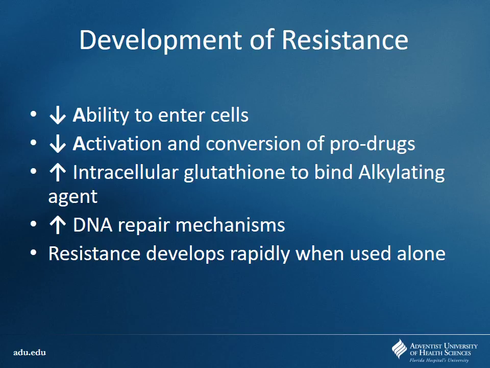And then you'll find some cells will start to increase amounts of glutathione, which helps to bind up the alkylating agent before it hits the DNA. So it's a natural resistance pattern that can develop over time. And then the DNA repair mechanisms can also be upregulated in order to overcome the alkylation effects. Basically it means if you use these drugs by themselves, you end up getting resistance, right? That's very similar to why we don't use just one drug to treat HIV. We use multiples, because otherwise you're going to see resistance develop. So this is a very important point: we oftentimes will have multiple drugs being given at the same time, or around the same time, in order to help prevent this resistance.